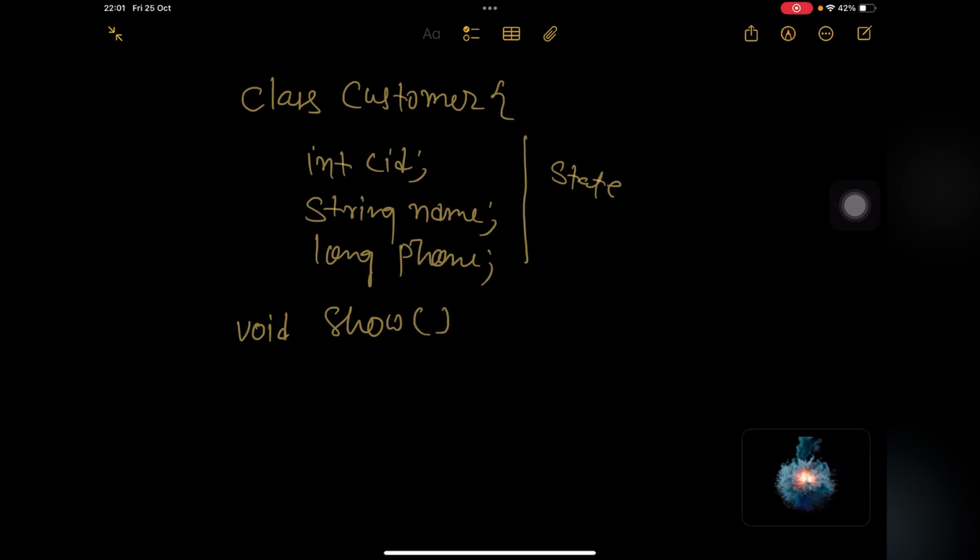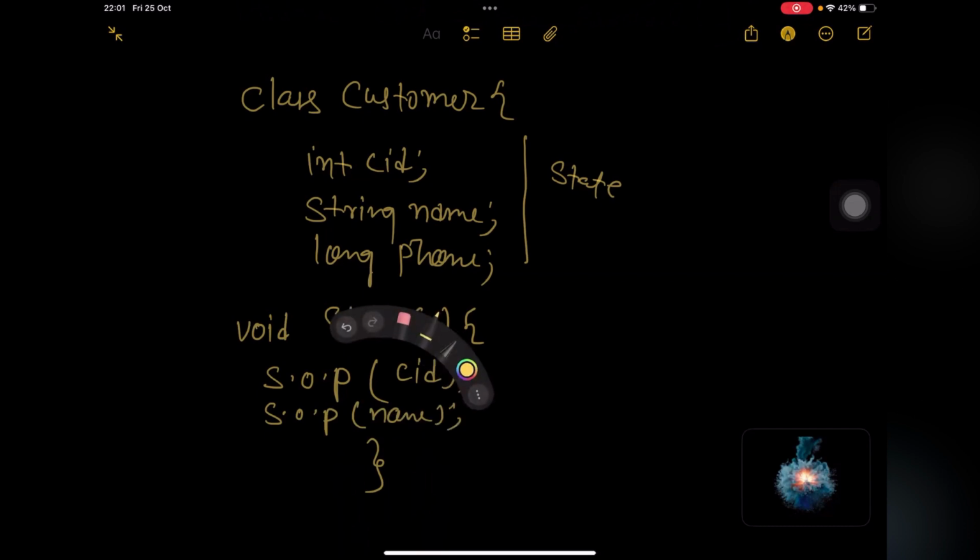Void, this parenthesis, curly braces open, curly braces close. Inside that one, I'm writing system.out.println, and I'm just printing CID. Then I will print one more, name.